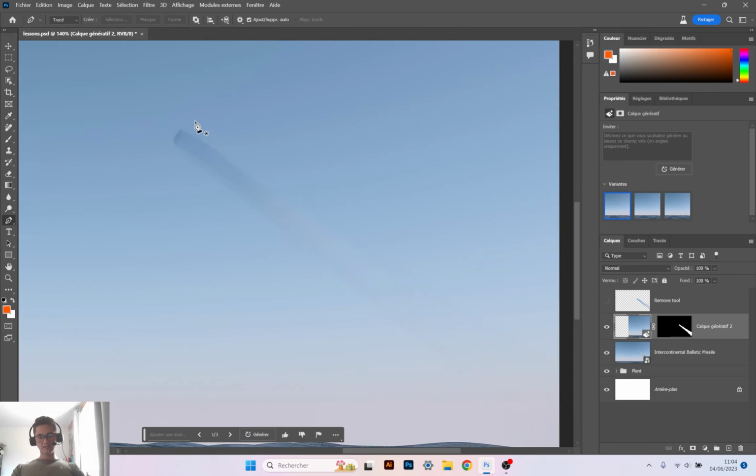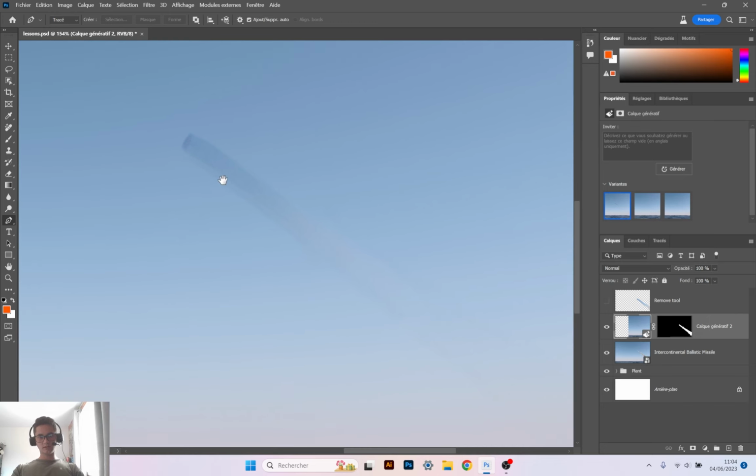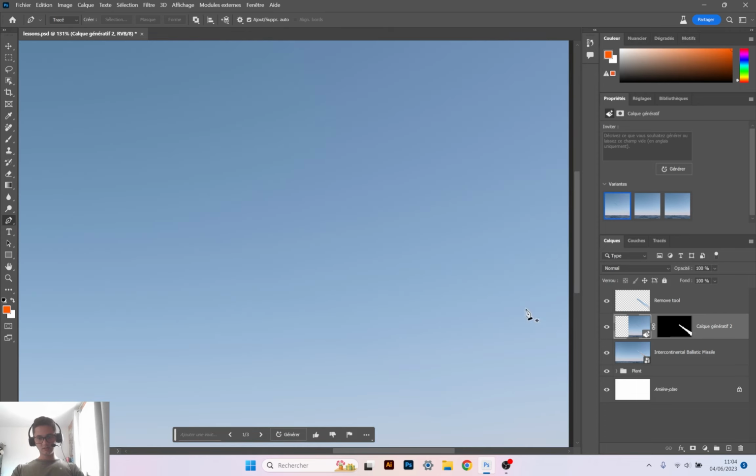I think I didn't get it right because I made the selection way too close, but here we can see there are some errors, while if I only keep the remove tool version, it's really smooth. You can't see anything.